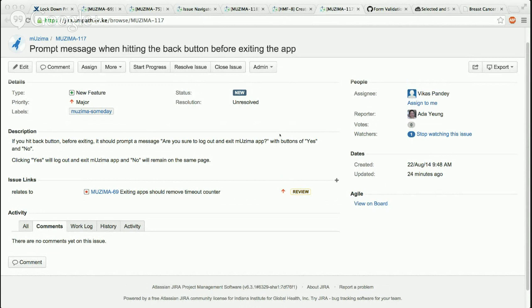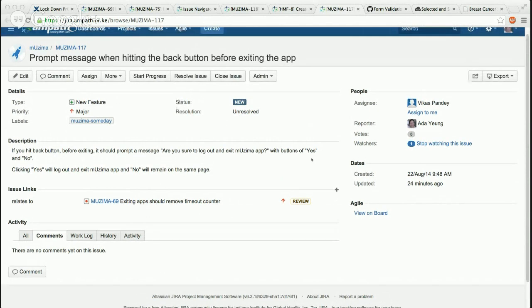So what happens right now is if you press the back button all the way, it will just close the application basically, without saying anything. And then when you open the application again, it will take you to the login screen. So the user is not notified that the application will exit if you press the back button all the time. You can test it out, I think.